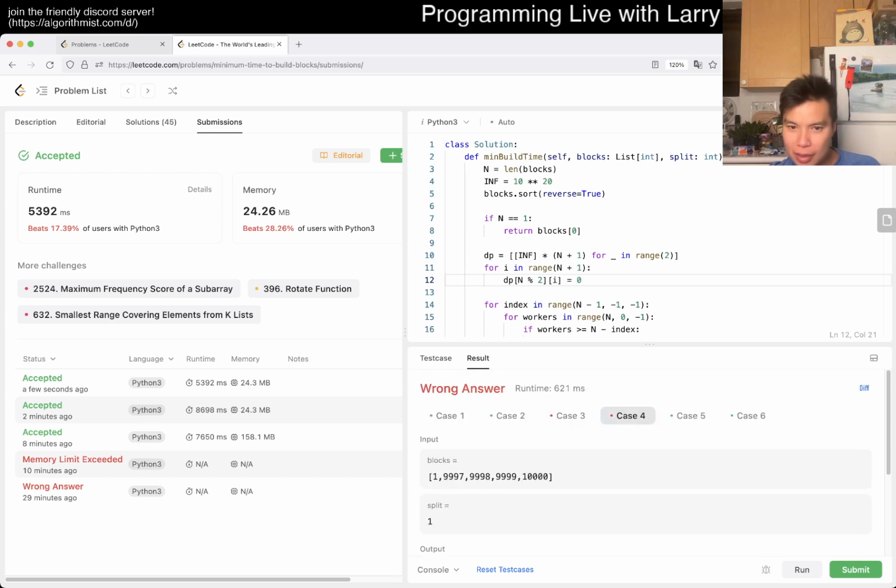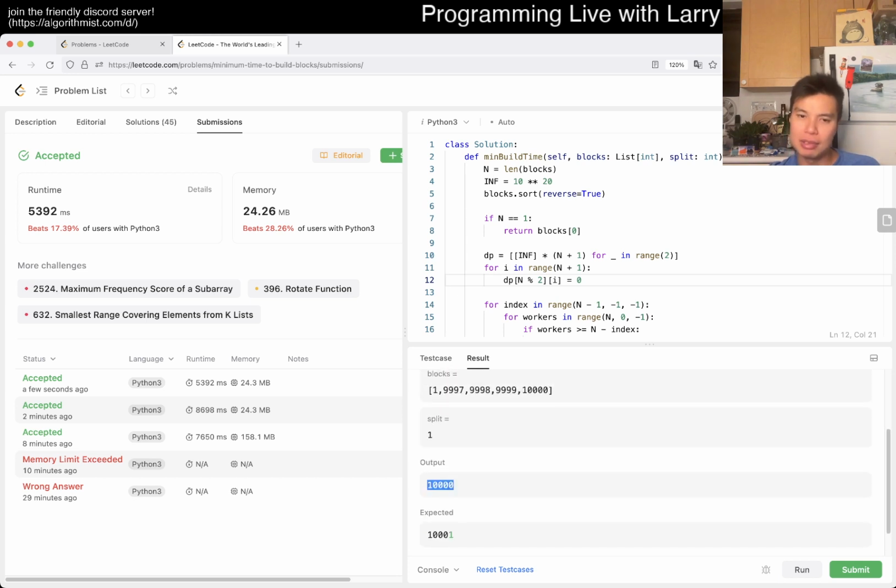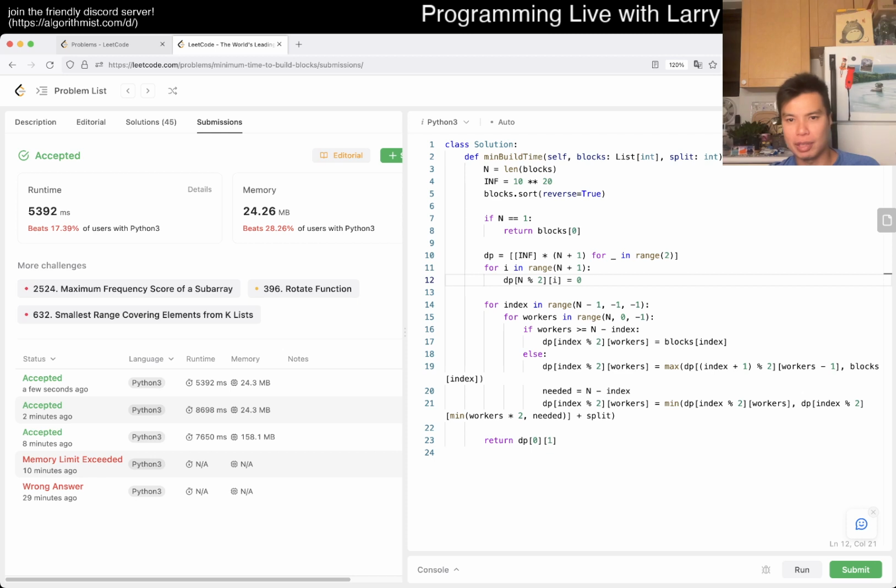But why am I just returning the wrong thing? Start at 0, so yeah, I mean that should be fine. I think this part is the tricky part. I think my base case is a little bit weird. I think it worked in the other case, but it may be that. No, I mean this part should assign it.